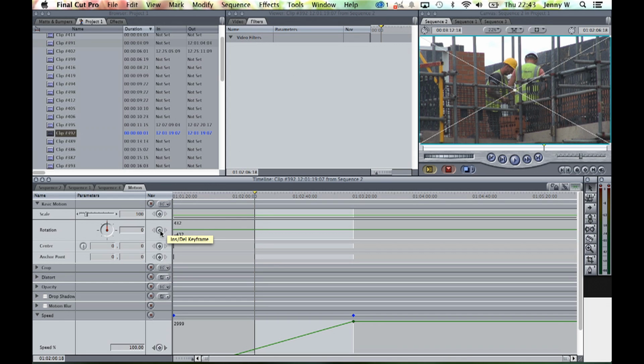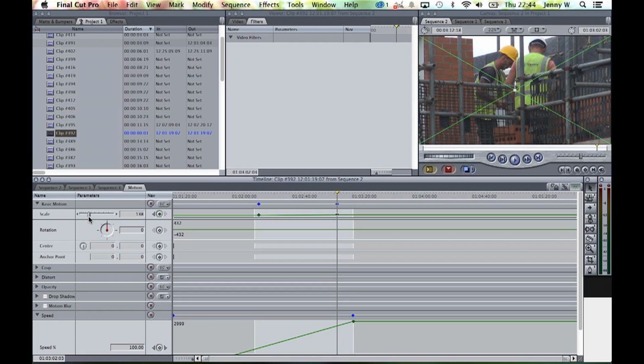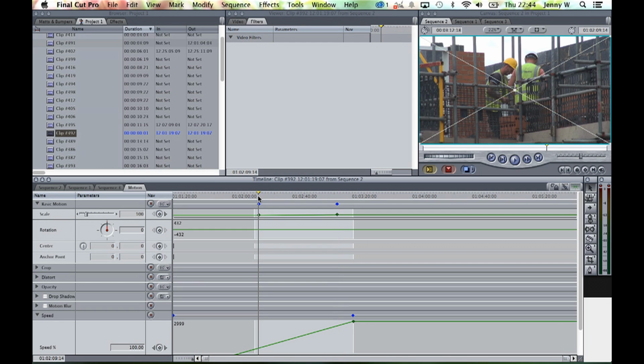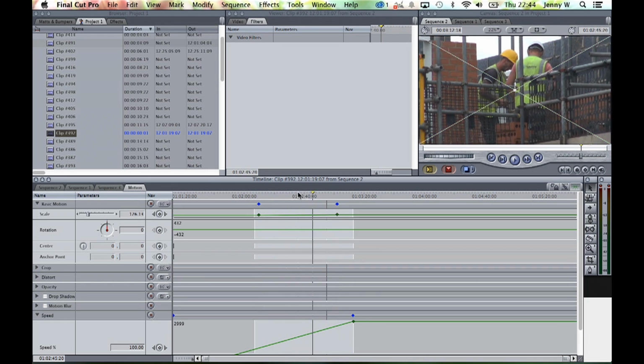You can see it says insert or delete keyframe. If you click it again, it will delete it. So if we put a keyframe on the scale tab at the start of the picture, and then we move towards the end of the picture and insert another keyframe, this second keyframe we're going to change the value of. If you increase the scale, you can see it zooming in on the right hand side. And then if we play that back, it will move from the original keyframe set at the scale it was initially, through to the closer picture, and you've created a zoom.